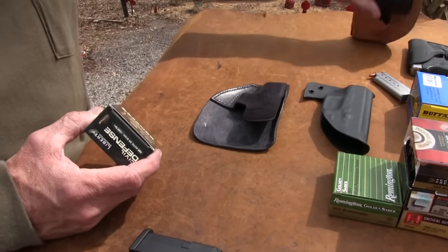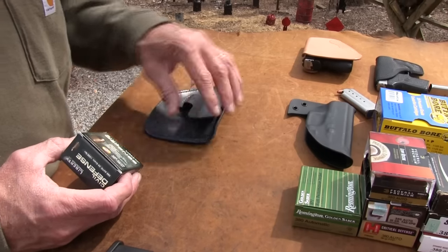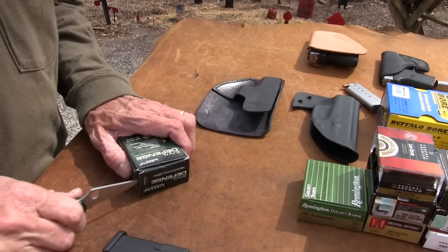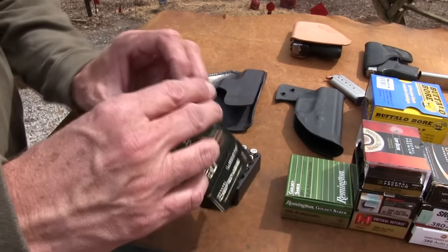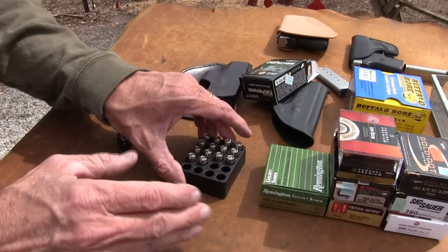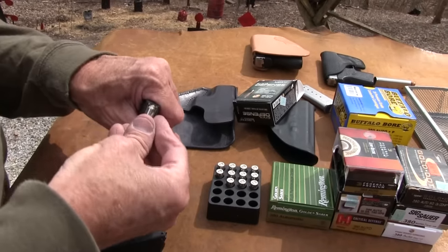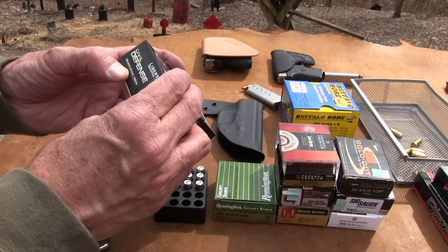Recluse is the name on that. I've got one for the PM9 there. They're a little different but I have really learned to like them a lot. Pocket holsters with pocket guns — as I've said many times — ups the ante. You've got to really search and get something that works for you because you're talking about a small space. Now these are some Civil Defense rounds, and I shot six from each of these. What I'll do is put three of the Civil Defense in here and three of something else.